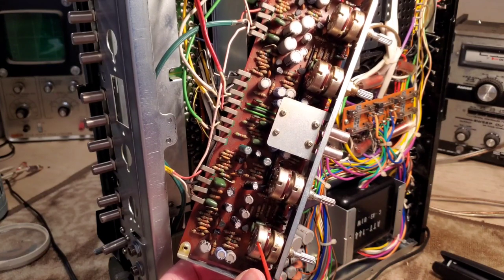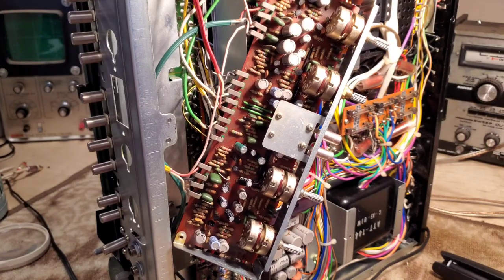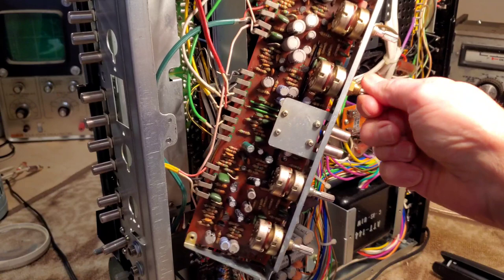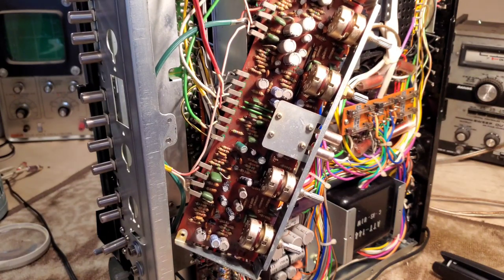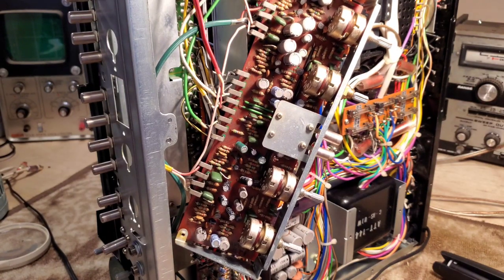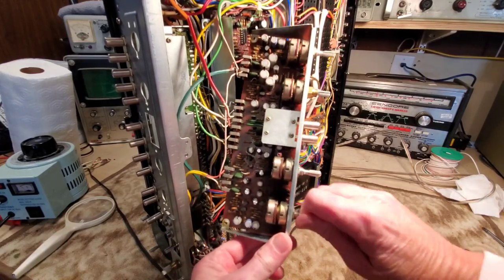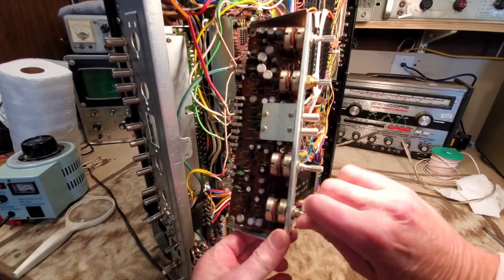And we're going to let that set for a couple minutes. Then we're going to go back and start turning these to let them work in real good. So see you in a couple minutes. Okay, we've allowed that to soak in a couple minutes. So we'll just work these back and forth.